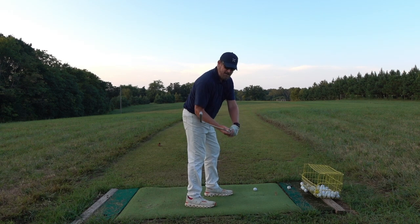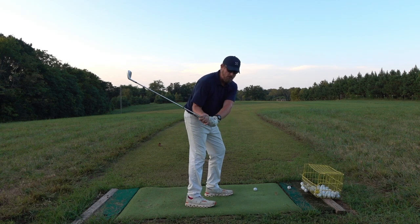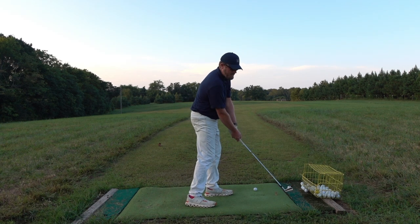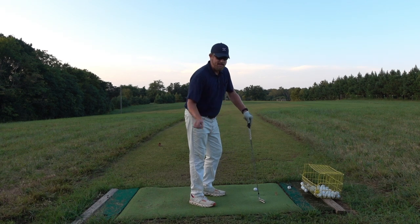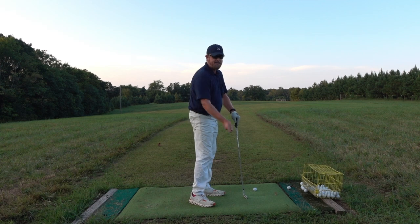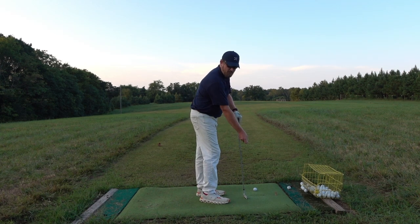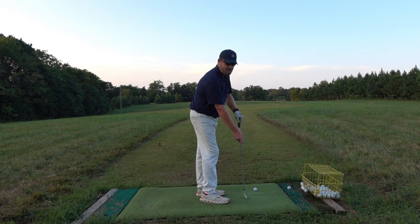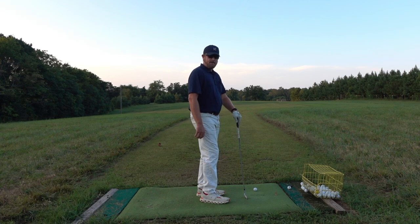So the danger spot here at P6 is getting the right arm involved. You do not want to fire the right arm. It's the big reason why a lot of people hit fat shots or thin shots, because they constantly have to time raising up to hit the ground in the right spot every time. If they stay down too low and fire that right arm off, they're going to probably hit it fat, unless they move the ball position back. And then they're fighting trajectory and path issues too.